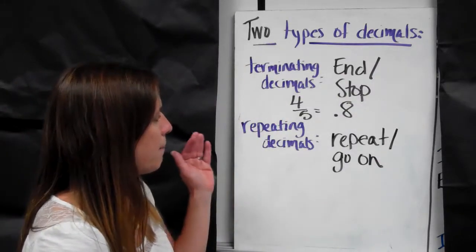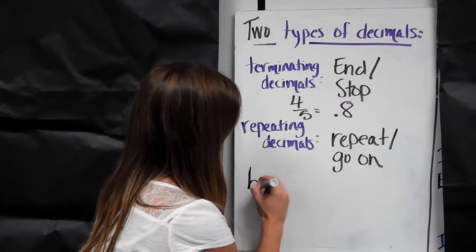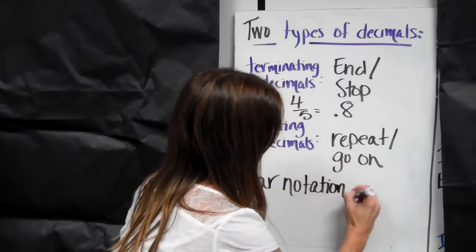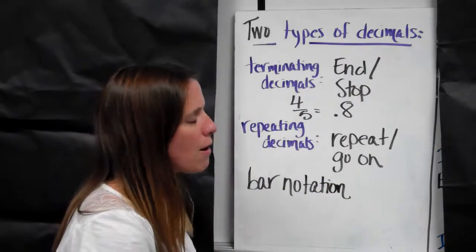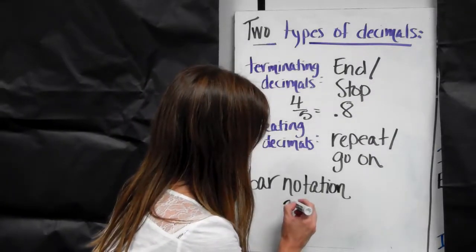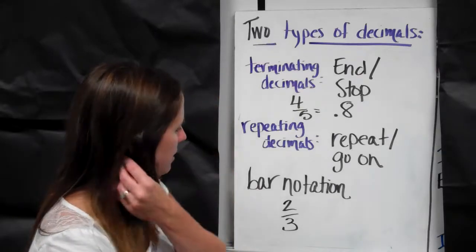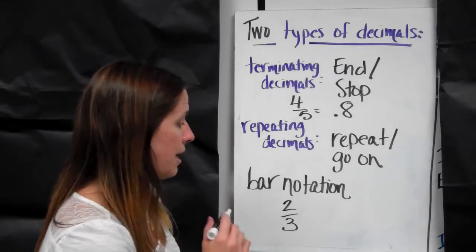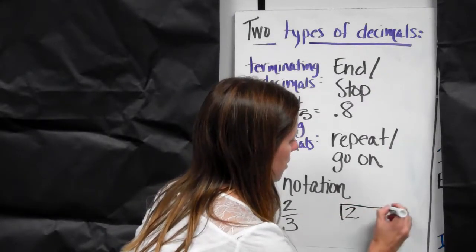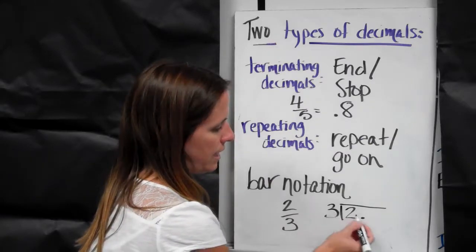And to mark that we have a repeating decimal, we use something called bar notation, where we put a bar above the decimal that repeats. So let's look at 2/3 here. If we use what we talked about on the last slide and divide our numerator by our denominator, we'll have 2 on the inside, 3 on the outside. Add that decimal point because 3 can't go into 2.